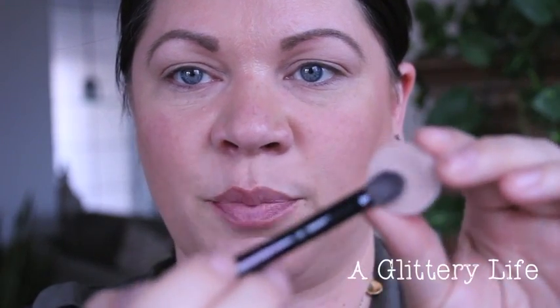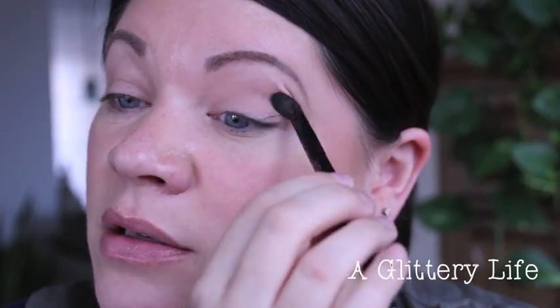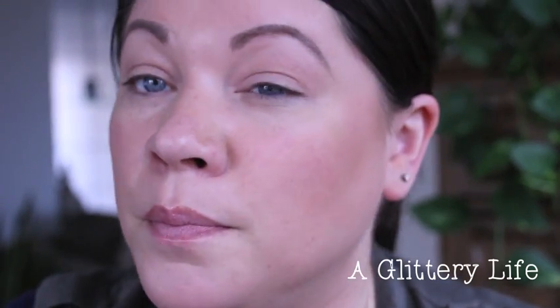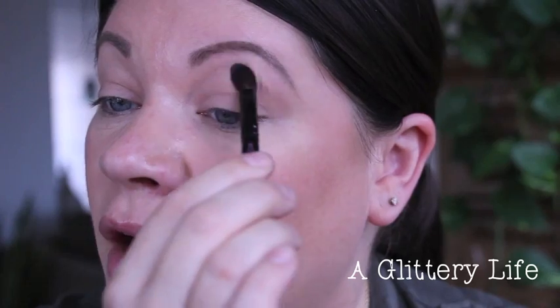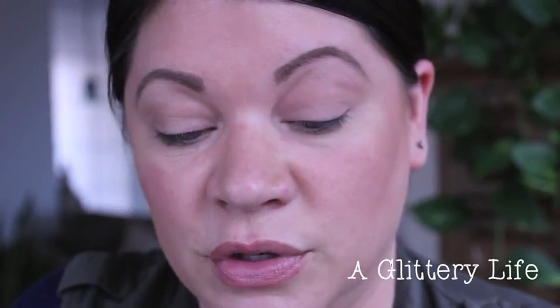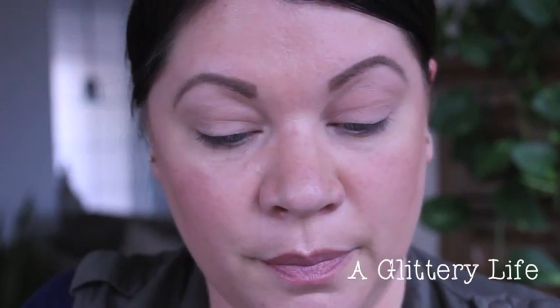So I'm going to take the #6 brush and I'm going to pick up some malt, and I'm basically just going to sweep this all over my lid and crease. I already have MAC Painterly down as a base, so now I'm just kind of doing an all over wash of color with this really neutral shadow.